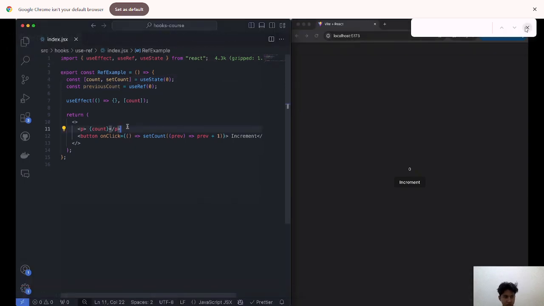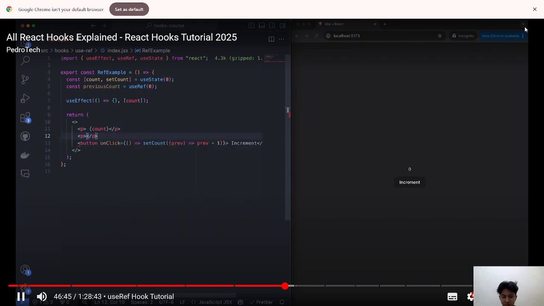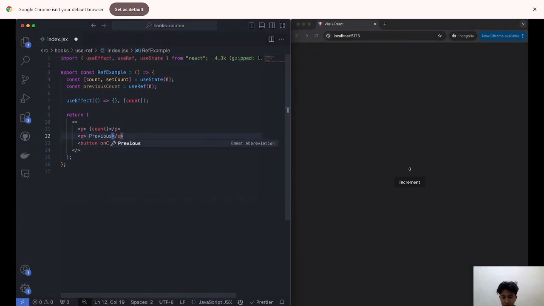Now I want to display that p tag over here as well, and we'll actually put a label to this. We'll say previous count, and we'll put a count to this one. Nice. Now we'll pass in to this value the previousCount dot current.